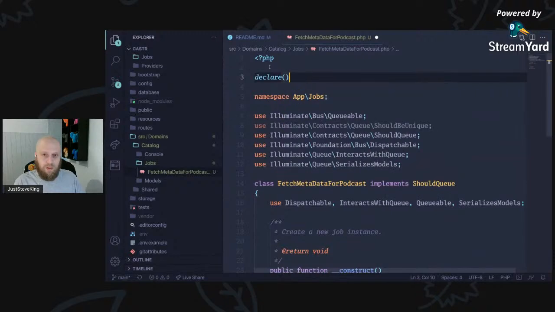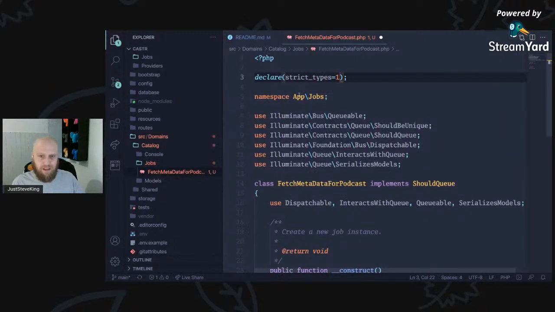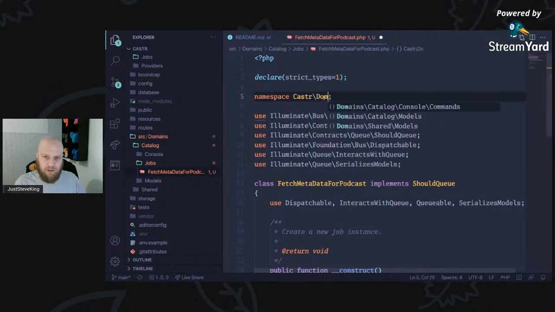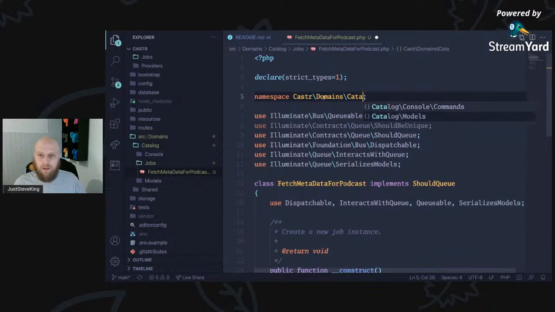So we'll declare strict types because I'd like to catch the edge cases. I like to know when they're going to fail. So we are in Castavia domains, catalog, not models, but we are in jobs.